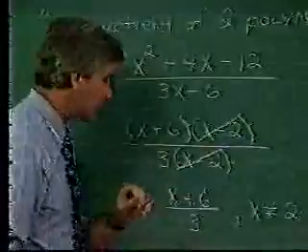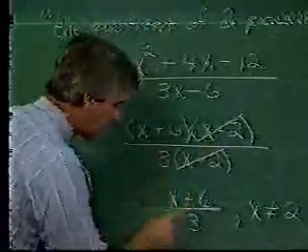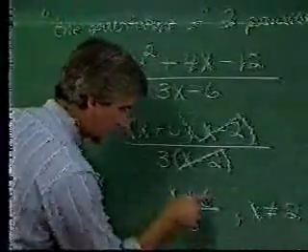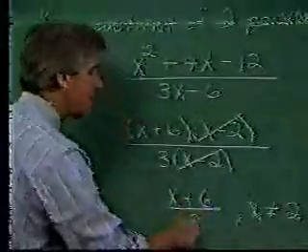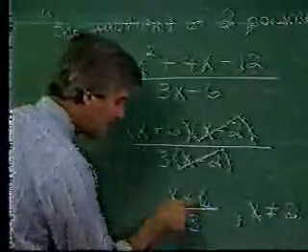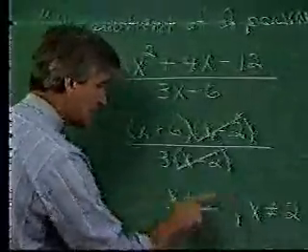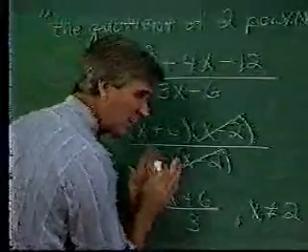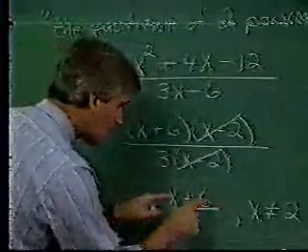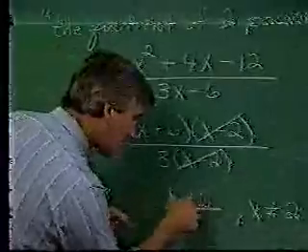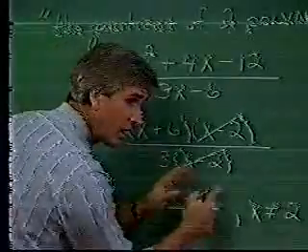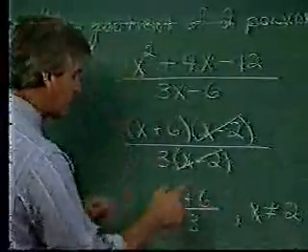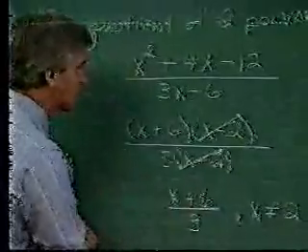Now, two things to note here at this point. First of all, we cannot cancel the 3 with the 6. All right? We can only cancel like factors. And this 6 is not a factor of the entire numerator. It's an individual piece of a binomial. The 3 factor in 6 is a piece of a binomial, so it's not a candidate for cancellation.